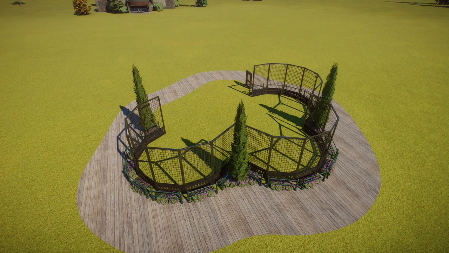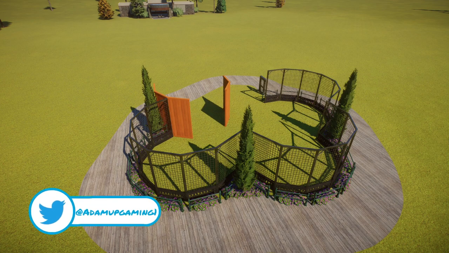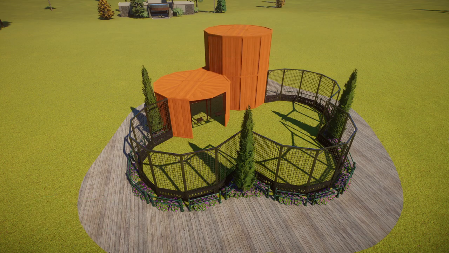Now let's move on to the enclosed part of this habitat, the habitat shelter for our lovely European badgers. And we used another piece which is new to the game, which released with the Europe pack, and I really like this piece. As you can see, it gives quite a realistic and authentic look to this build. I wanted circular. If you know anything about me, I create circular things a lot.